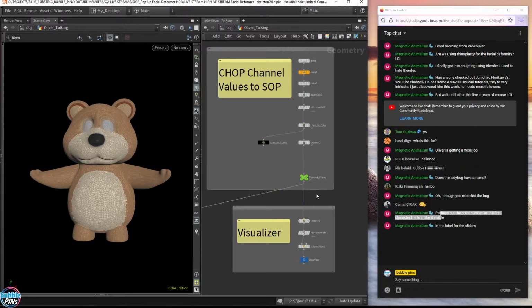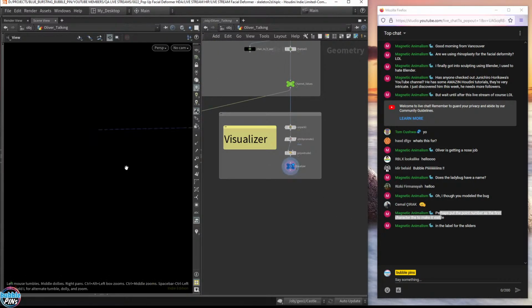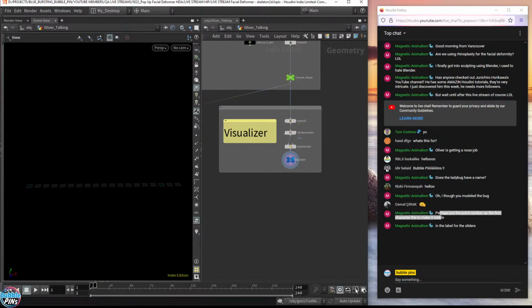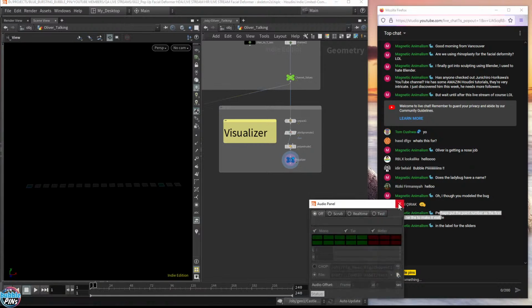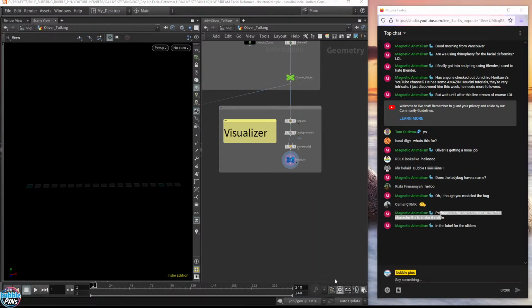So let's take a look at the visualizer first to make sure it's working. I have a sample audio in there, but I'm not going to play it, so I'm going to make sure it's turned off. In order to play audio inside Houdini, there's this little speaker icon on the bottom corner of your screen.